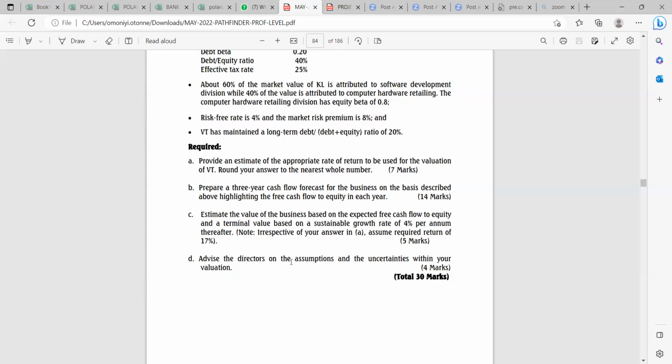Once you do that, you will now advise on the assumptions and the uncertainty of your valuation method. Can you see three things joined together? Project-specific cost of capital, free cash flow to equity, and then your cash flow statements. You will join them together. But the pattern you will follow is the pattern of free cash flow. It's similar to the cash flow statement, but a little different. Net profit before tax, you calculate your tax, calculate your changes in equity, calculate capital expenditure, and all of that. These are the ways I can set questions on this pattern. Am I communicating?